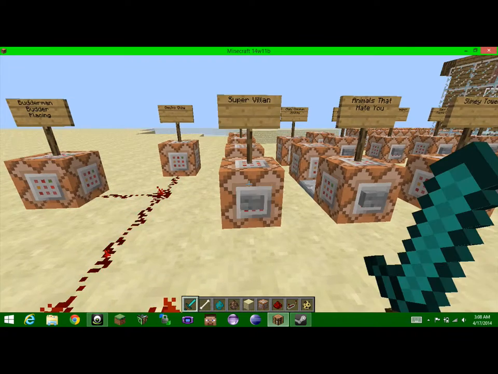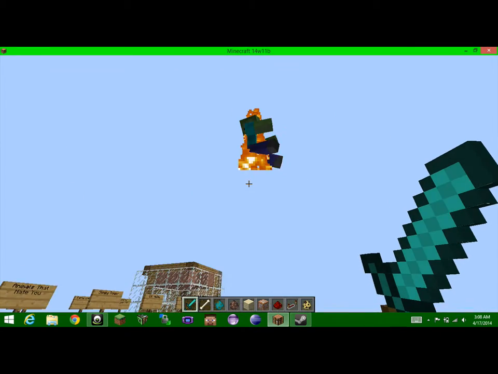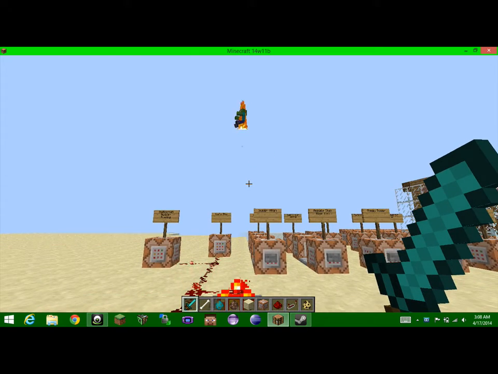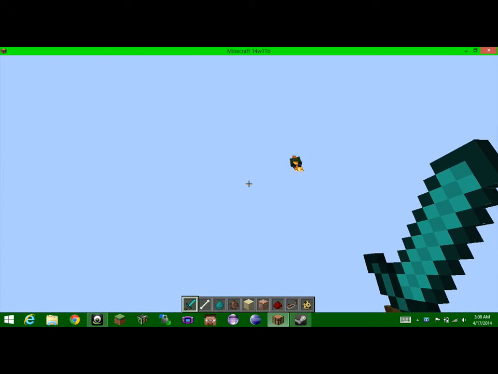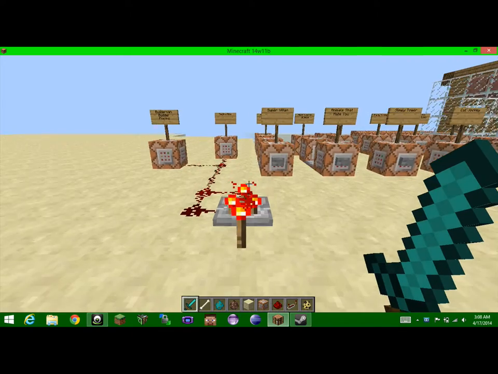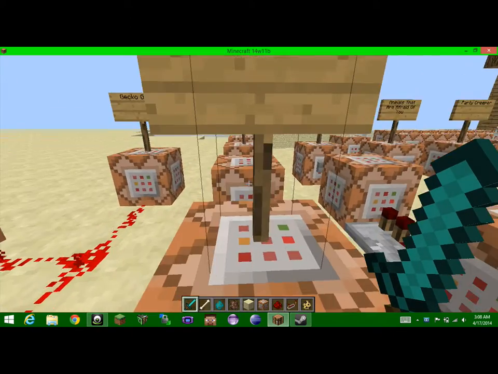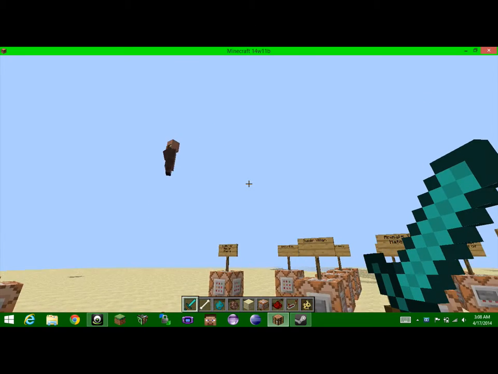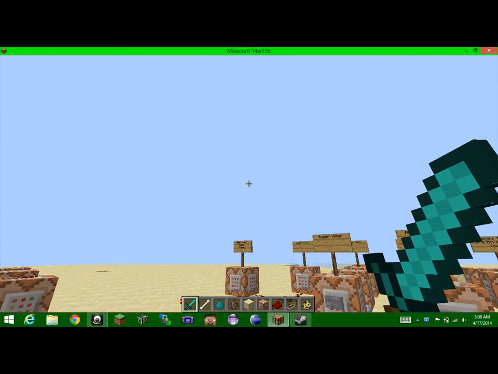The first thing we have here is a supervillain. It's a flying zombie. And so if I switch into survival, it will shoot me, like it's a villain. But you can't have a supervillain without a superhero, which is just a villager on a Ghast. So yeah.